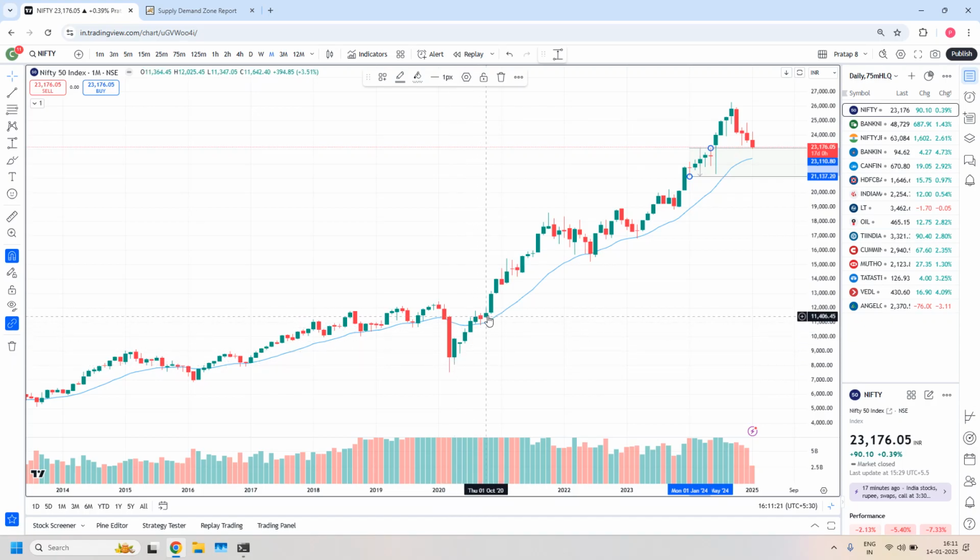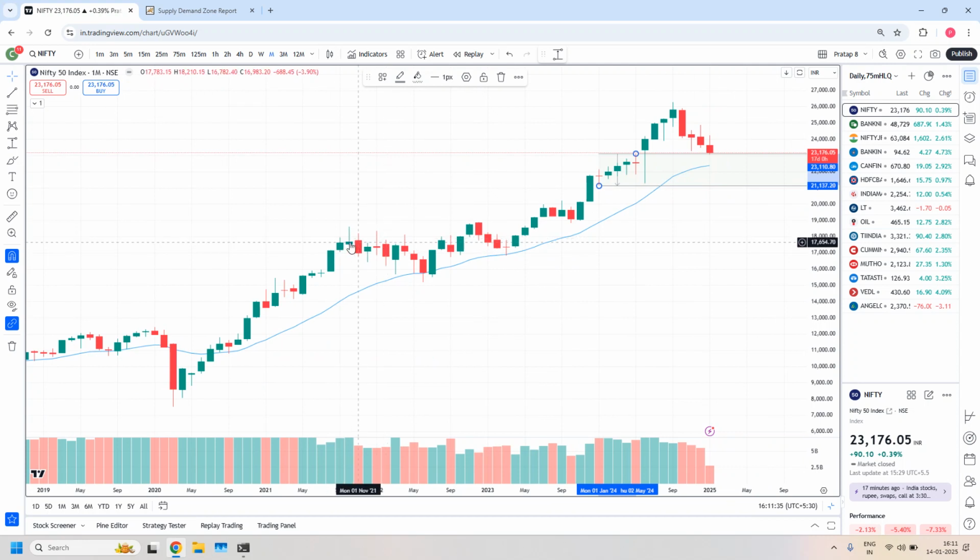Then again see how sharply the market moved. The more prices come below the EMA line, the faster prices move up and then move away from the EMA line. And this is the one I was talking about. This is October 2021. The prices were moving slowly. Finally, the overextension is completed.